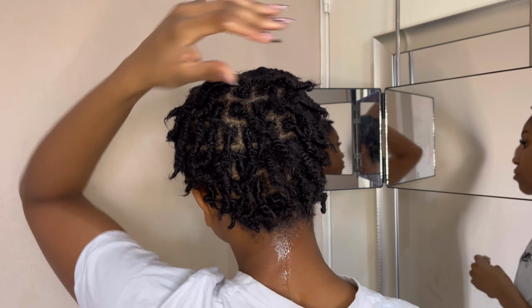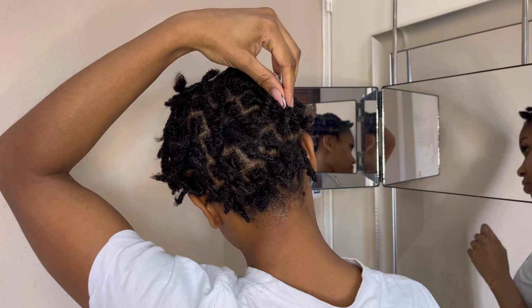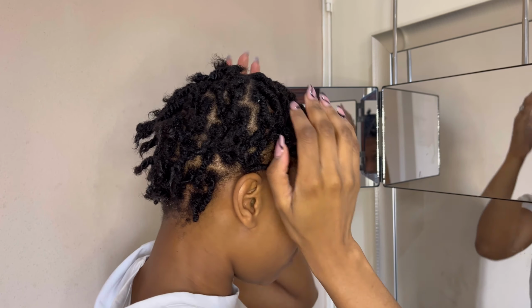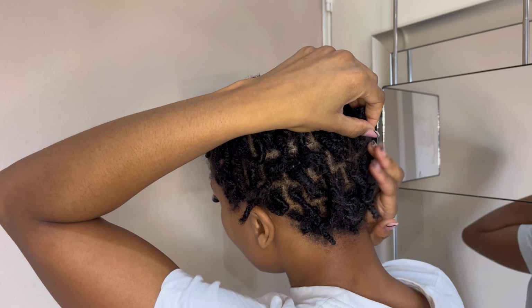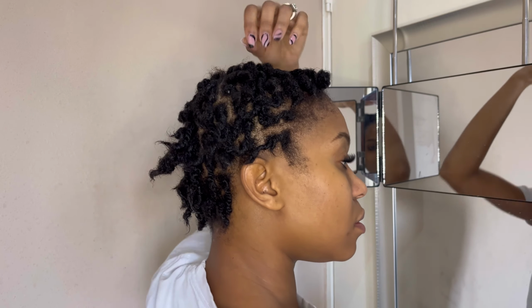I'm actually thinking about combining some of the locks, like the ones in the front, just so they are nice and thick and juicy when they are matured, because I don't want small locks. But yeah, I think this is so much better. I'm happy with the outcome.